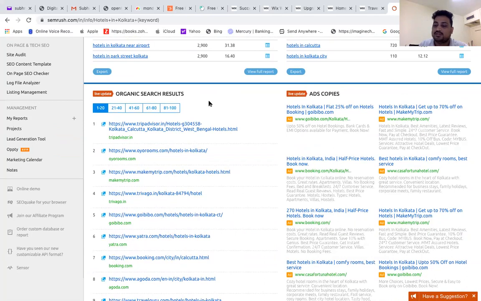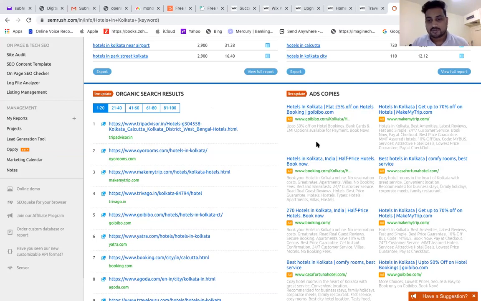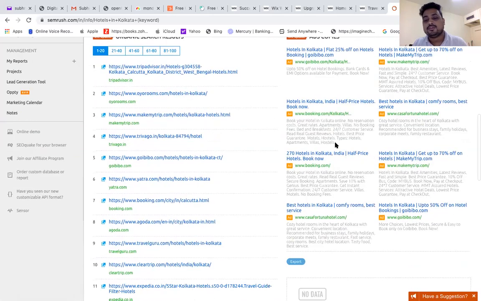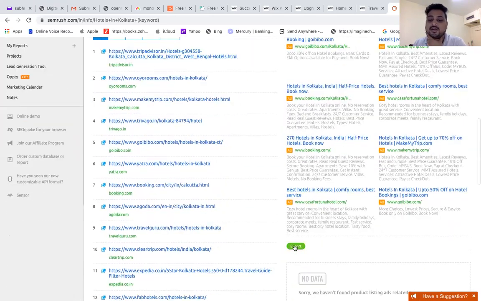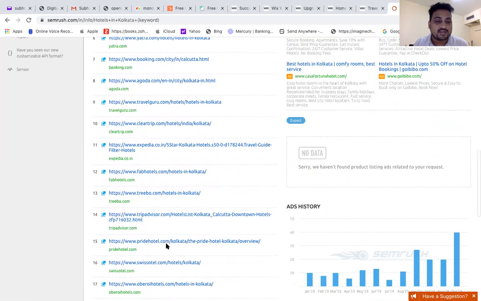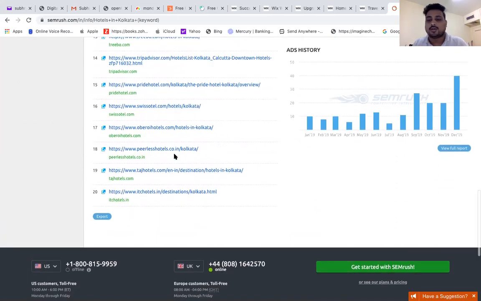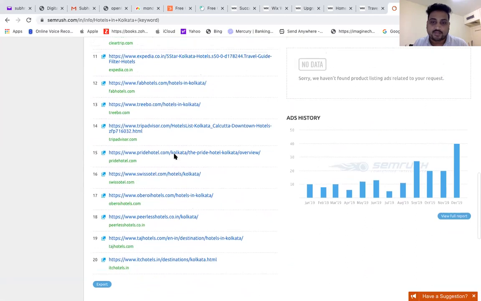Then you see on the right-hand side the ad copies. These are the competitors and companies who are doing Google ads for these keywords. So in case you are doing Google ads for any client, you want to know what the other competitors are doing, what are their ad copies, their descriptions, their URLs, and all these things. You can find the intelligence from here, and you can export it also. When you export, you can find a list of companies doing Google AdWords. And when you export this side, you find a list of companies doing SEO or organic, or not doing AdWords.